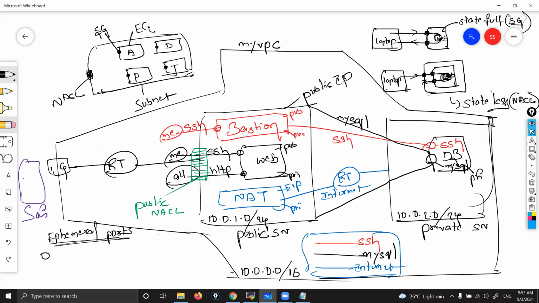These are the ports. Out of these many ports, one subsection is 1024 to 65535. This particular subsection we call ephemeral ports. What are these ephemeral ports?